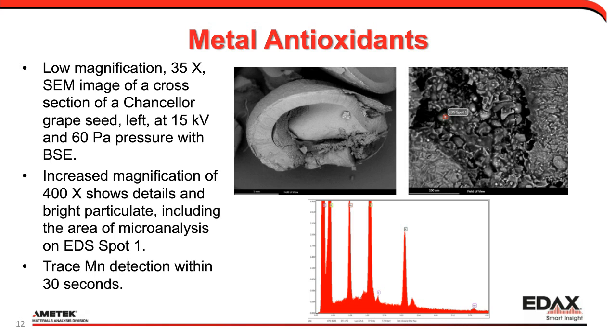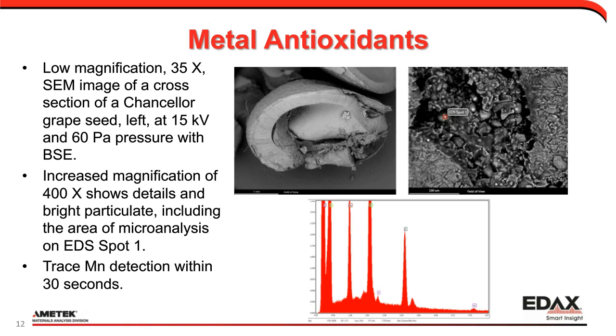While there's a whole lot of work on wet chemical analysis, HPLC or GCMS, on the presence of antioxidants in plant material, there's very little work done about the actual location of the antioxidants in the plants. So the first part of the experiment was to take some grape seeds, open them up, and look inside. In this case, I'm at higher pressure, so these were charging quite a bit. I have higher pressure in the microscope, and I'm also using the backscatter electron detector. When we use that, these bright areas jump out at us.